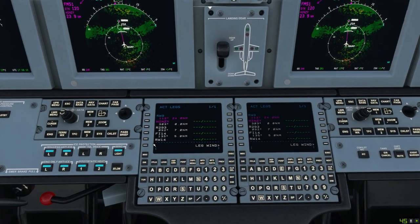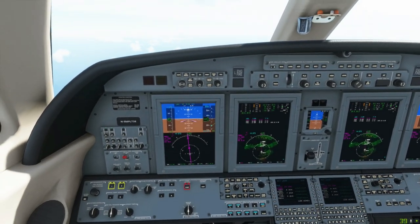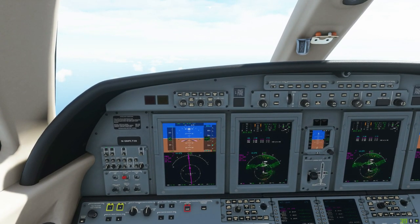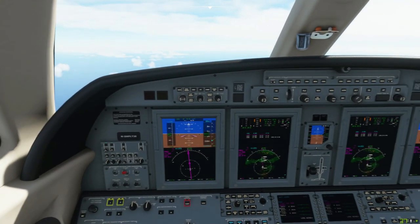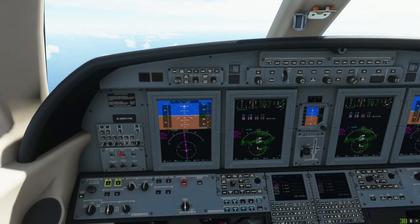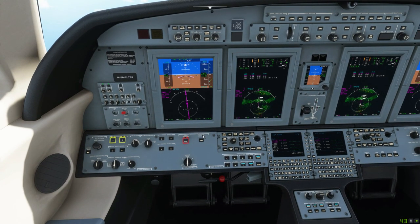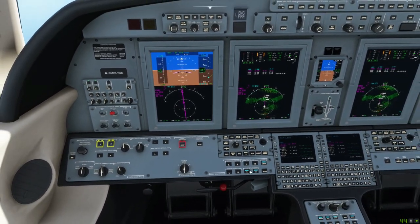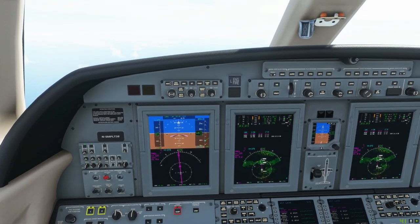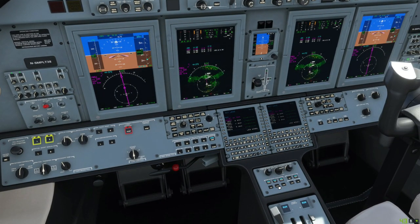Okay, so let's see where we are at. We are very close and just about to pass 10,000. Let's take a look outside and see if the ice is gone, which I cannot see from here. That's a shame. It is gone, so we can turn off the anti-ice systems. And outside air temperature is 8 degrees, so we don't need pitot heat at all. We can turn that off as well, and we are about to pass 10,000, so we can turn on the landing lights just about now.